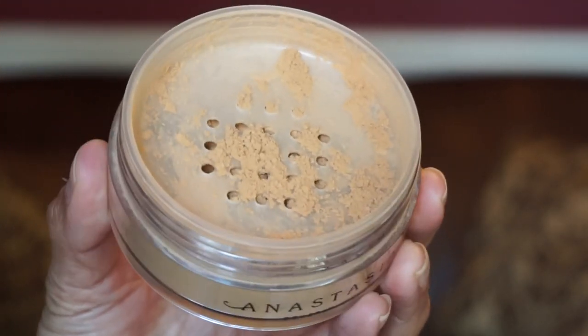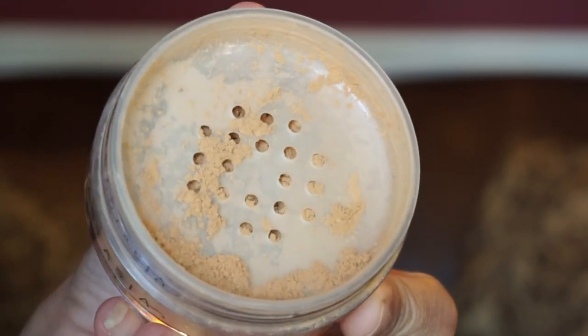Around the five-hour mark it did get a bit shiny, but I've been pairing it with another ABH favorite — the Loose Setting Powder in the shade Deep Peach. I like a tinted powder because white powders can give me a gray or white cast. This shade gives me a nicer color. One day I was wearing the 355N foundation with this powder and my husband came home and said, 'Your face looks brighter.' I'll be picking up the 355N full size when I return those failed foundations. You get 25 grams of powder for $36.